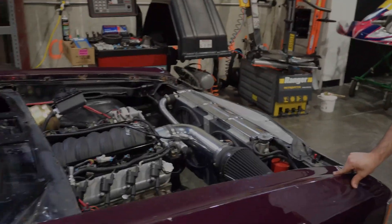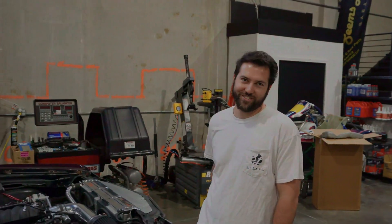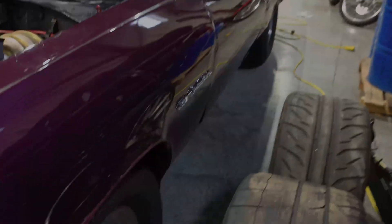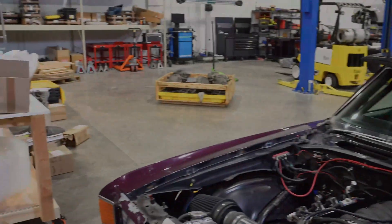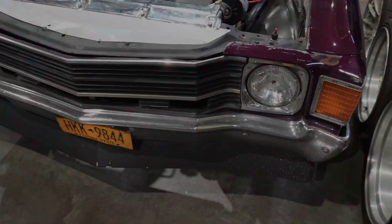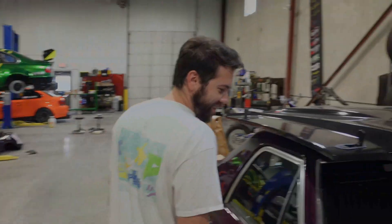We're going to do some Draggy testing to get good before-and-after comparisons. The rear end is kind of bent right now — Jeff has hit some walls — so the rear end has a little toe-out in it, which makes it a little scary. Mike's really putting the new Sony camera to the test on this one.